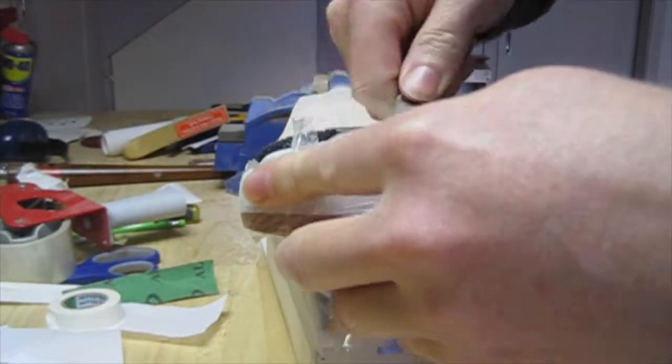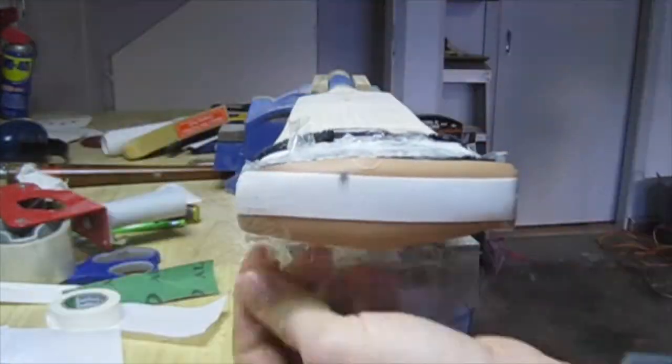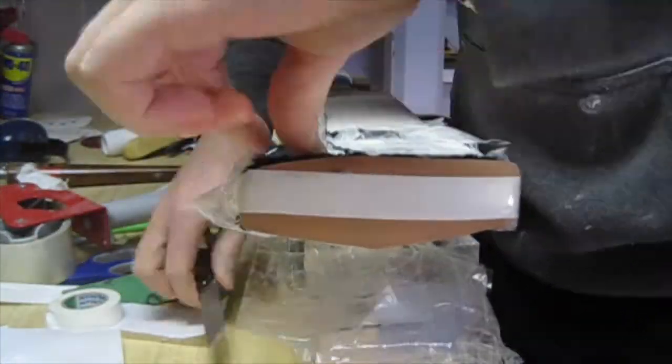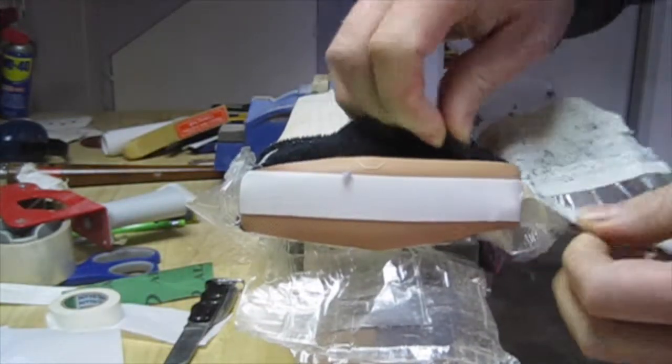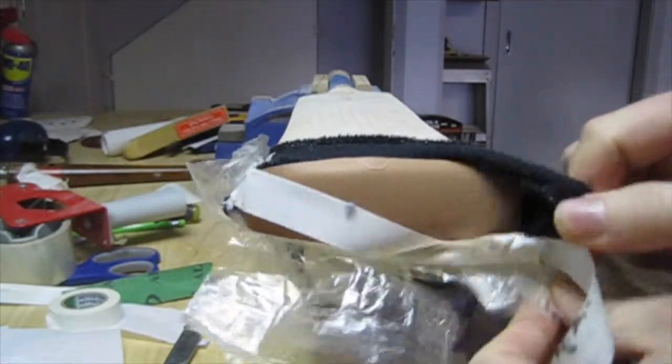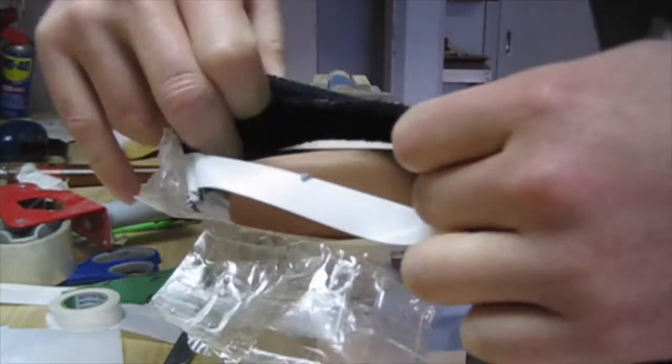This is fairly straightforward, guys. You just need to remove the tape the next day, being sure to be nice and gentle around the actual toe guard itself to not rip it off. And you can see here that I do take the tape and the sock off, but I am being nice and gentle over the top of the toe guard.